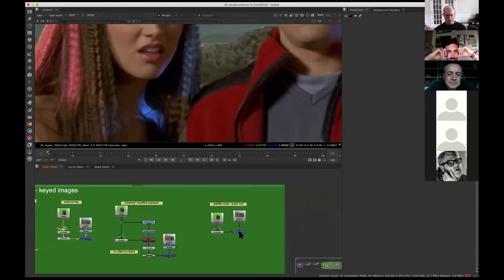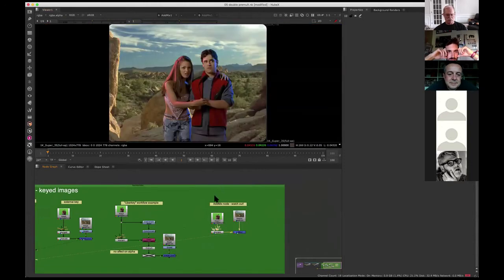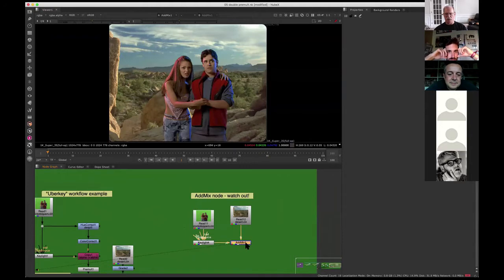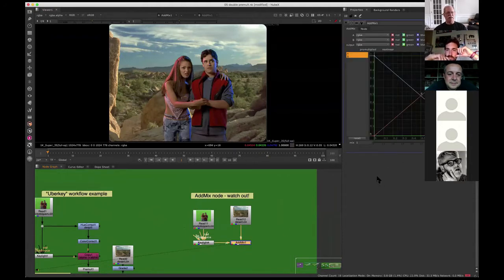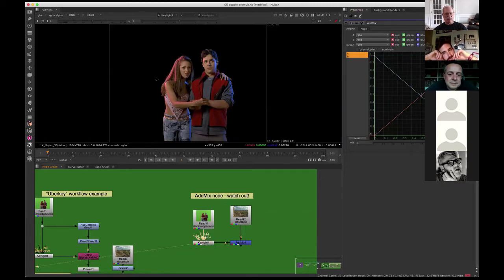Now where you can also get bit in the butt by the double premult is if you're working with the keymix node. Okay, we know and love the keymix node, right? The keymix node was made for keyed images. These curves here allow you to individually adjust the foreground and the background edges as the transition between the two layers, okay? And it's very lovely, but it has this little button right here, premultiplied. Clue, this is a big clue. You have to tell it the truth. Coming in is a premultiplied image. Okay, so in my keymix node, I have got to say, yes, this is a premultiplied image.